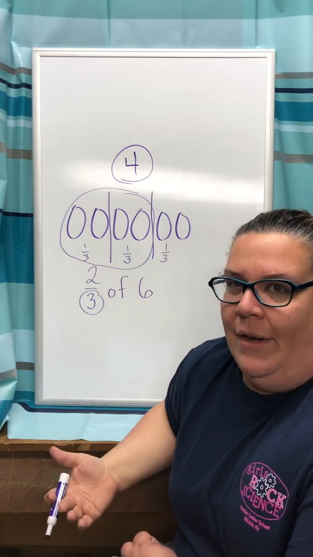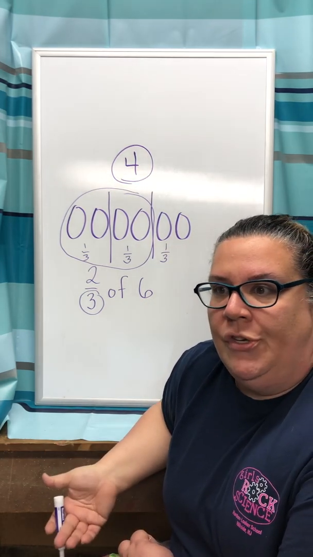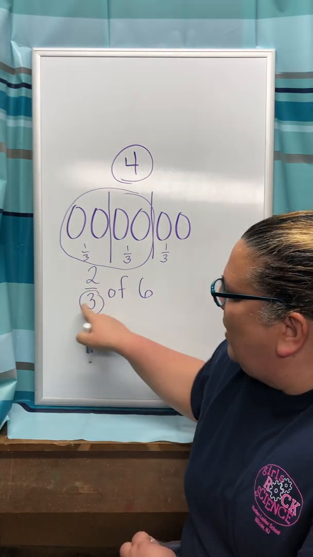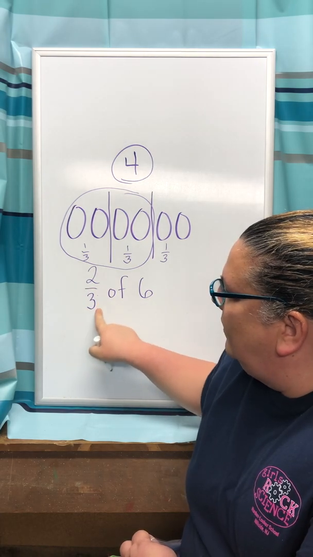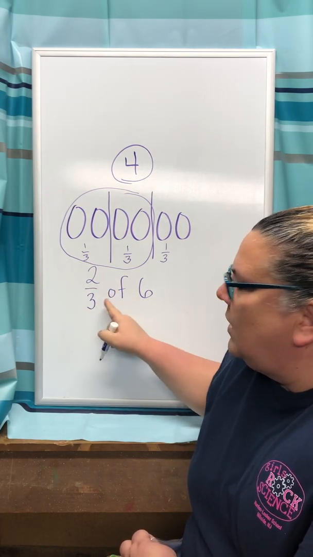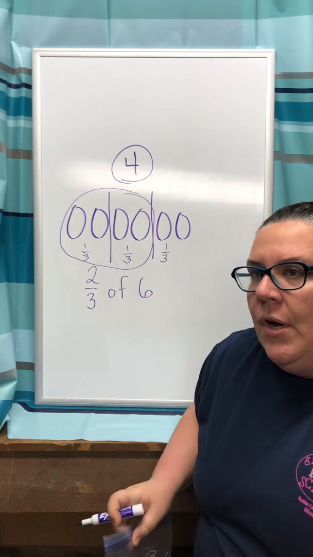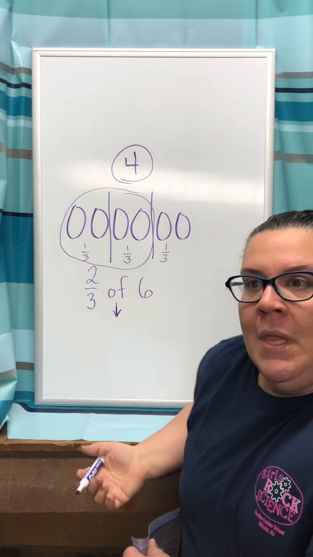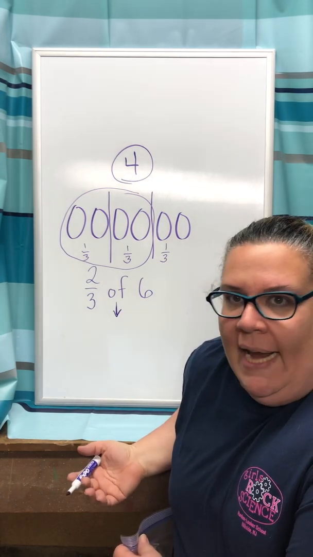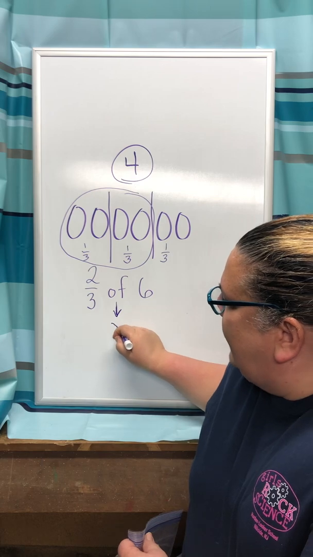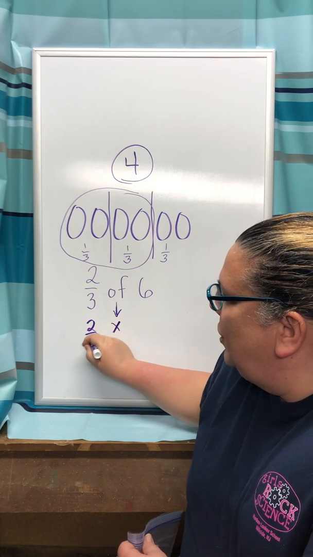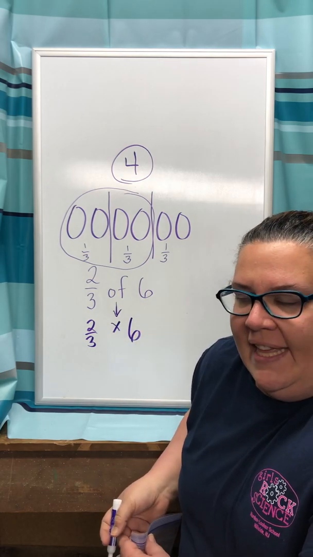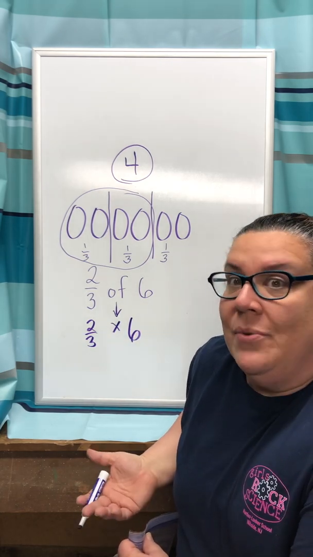There's actually another way to do it without using the model, which we're going to get into as we move along into further lessons. But if you look at this problem, we're just going to get rid of that circled part. 2/3 of 6. I've been talking to a couple people that have been asking me some questions, and I said this "of" is basically a multiplication symbol. So if I replace it and do 2/3 times 6, my problem looks like this. Then I can do this without even using the model.